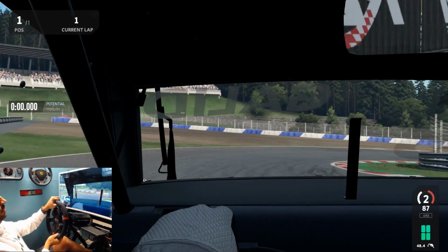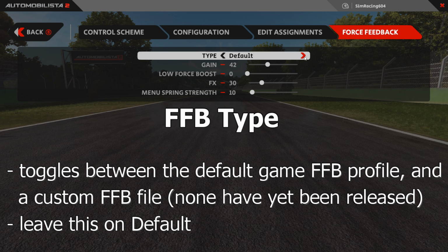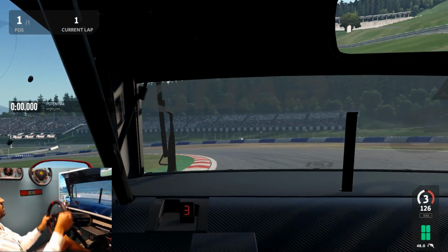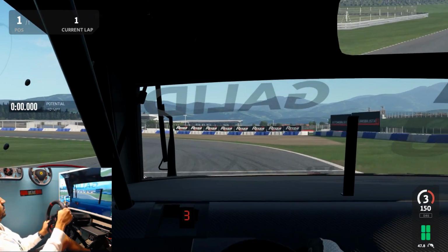We'll start looking at the in-game settings by first setting the type. At the time of this recording, there are no third-party force feedback files available for Automobilista 2. Your only option right now is to use the default force feedback, so be sure to leave it on that setting. In the future, if someone releases a custom force feedback file that you decide to use, you'll need to change this to custom.